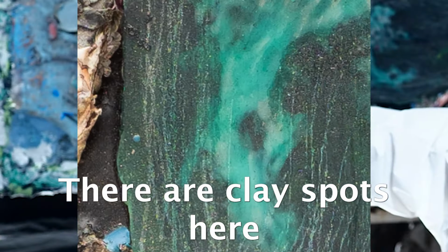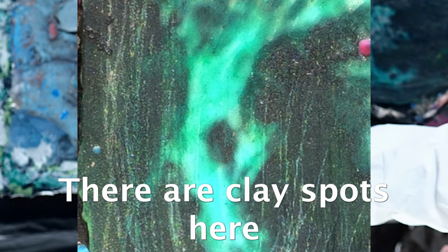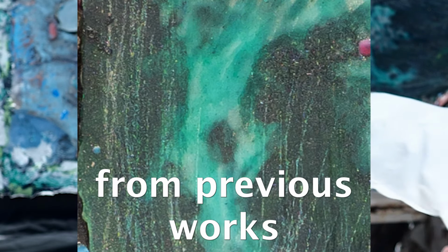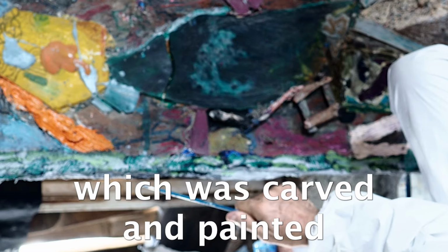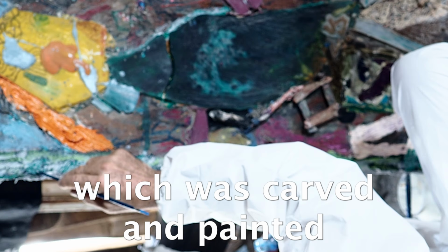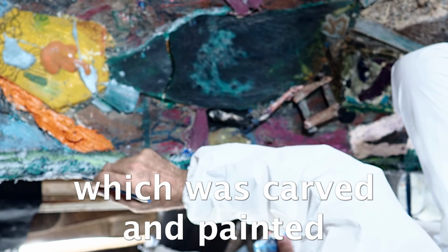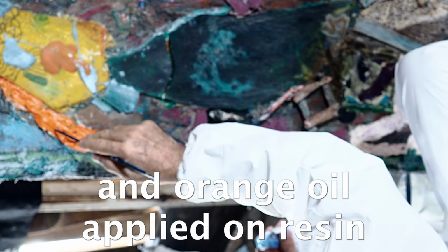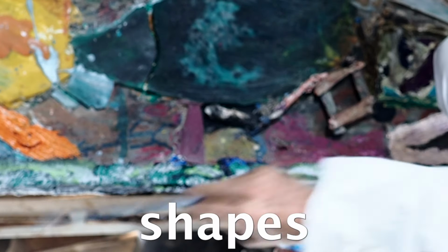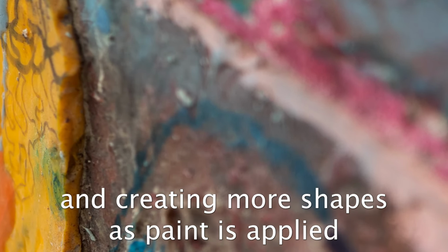There are some little white spots here that were probably from the clay, so I had placed clay on the edge and then I covered that clay with oil. So this is oil paint, and then gouache, acrylic gouache next to it, so a bit of a contrasted medium. This is again oil paint. So just creating some general shape. That's how a lot of this goes.